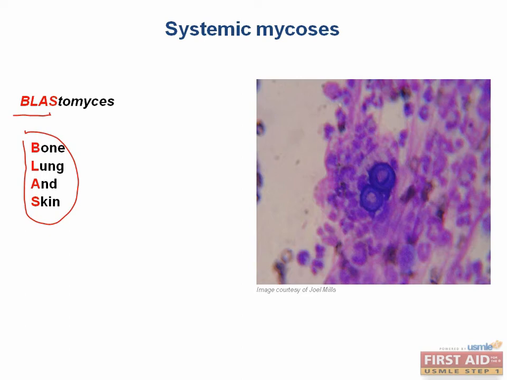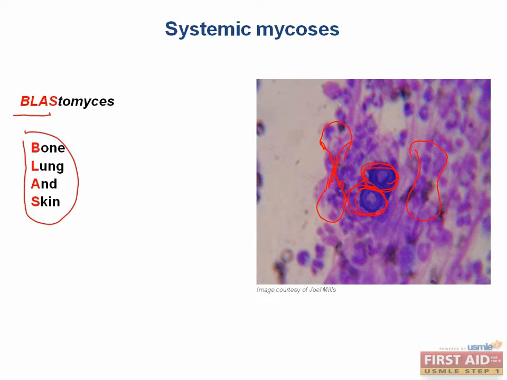A key to recognizing blastomycosis is seeing these broad-based buds on biopsy, shown in this picture. You can see these buds are sitting right next to each other, and they're broad. This means that at the base, where you see one spore coming off of the other, there is a broadness to that, as opposed to it being narrow. So this would be narrow-based budding. See how this bridge between them is narrow, whereas these are almost broad.